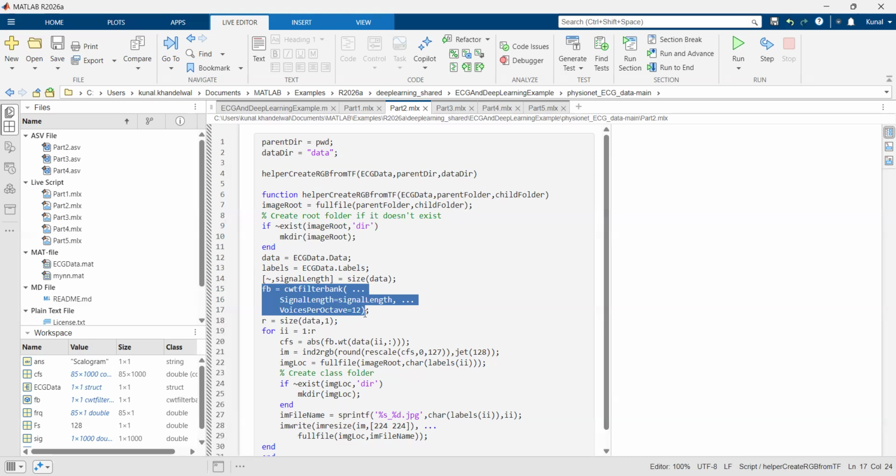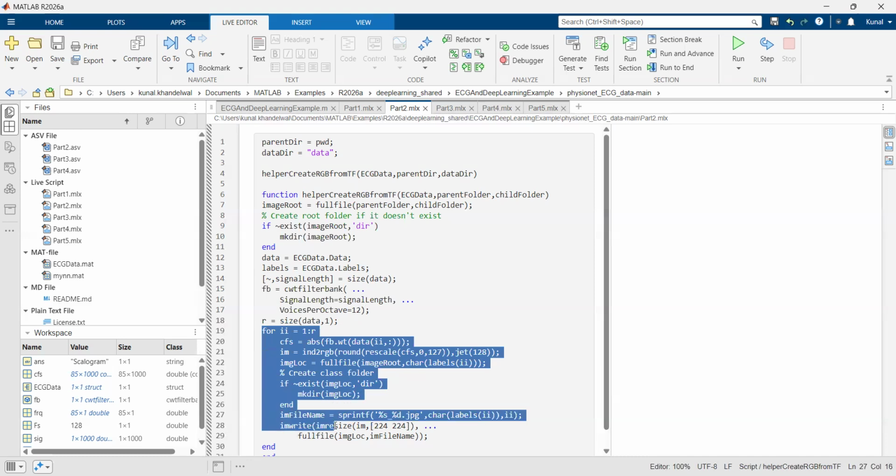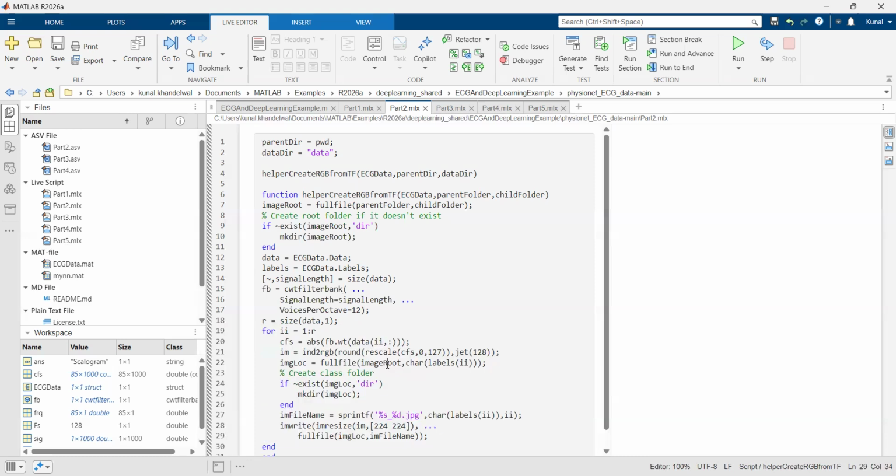Fine. Next, you can find over here we have a for loop. Now what exactly is happening inside this for loop? Inside this for loop, we calculate the absolute wavelet coefficients.